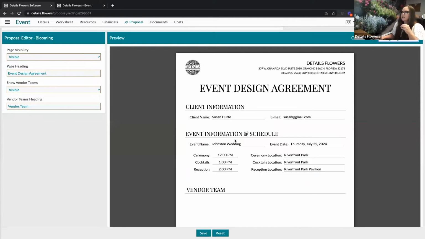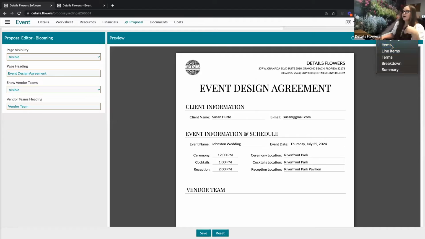Other things on these pages, this information that I can't physically change here on this proposal, that's all stuff that's not going to be saved in my template. It's going to be event specific. And so when I load in this proposal template for that new event, it's going to have that new event's information in here. So like your client info, important times, locations, and things like that, that's all going to be specific to your event and will not be saved in your template.